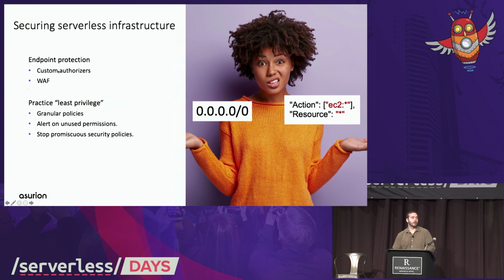All right, so now we're going to talk about how we secure all this infrastructure. And if you think there's not infrastructure, you're wrong. It's just different, okay? Now, there are obvious things that I felt like I just had to call out, like endpoint protections, things like custom authorizers or Lambda authorizers. It's just a Lambda function. You can attach your API gateway endpoints to do things like token validation, and there's some nice caching and other features. But you should also, of course, be putting WAF and Shield on all of your publicly exposed resources, not just CloudFront, but API gateway should have regional WAFs on top of that.